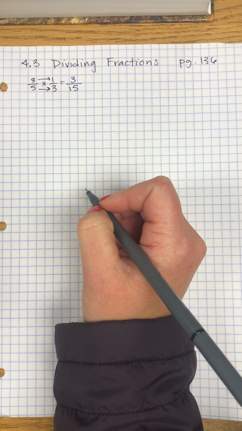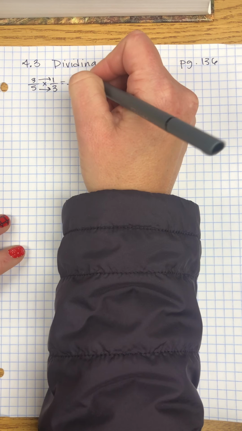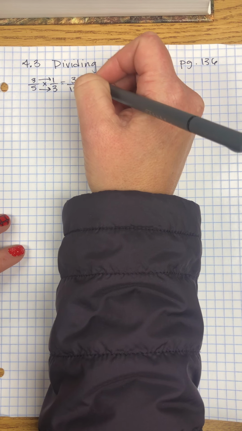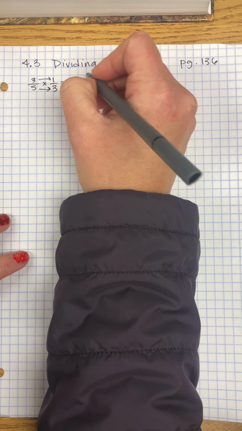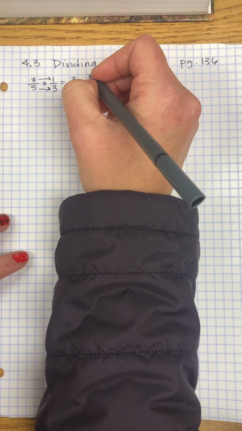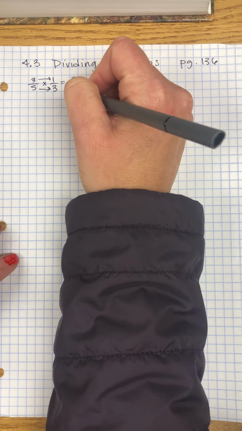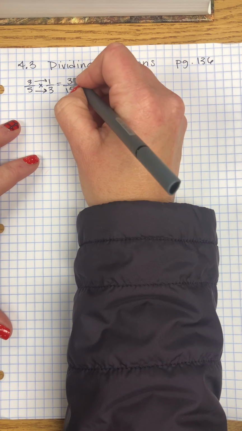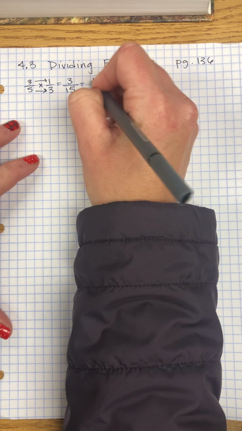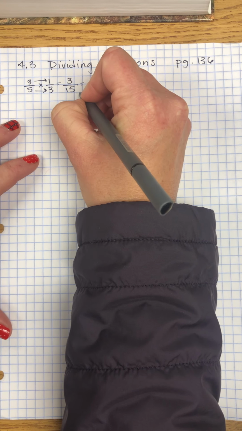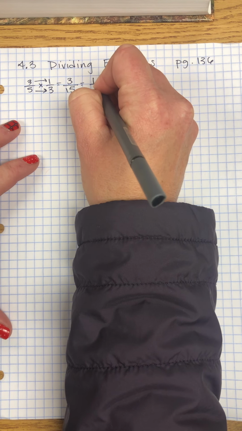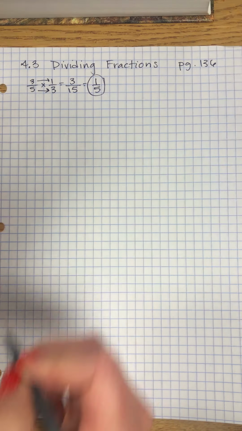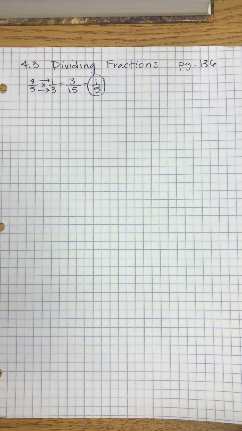3 is 15. Then you're going to check this answer and make sure that it's simplified or reduced all the way so that you can receive full credit, right? So if you leave it as 3/15, you'll still get partial credit. But 3 goes into both these numbers, so if you divide 3 by 3, you get 1. And if you divide 15 by 3, you get 5. So our answer is 1/5. Okay, so that's just a quick review, right?